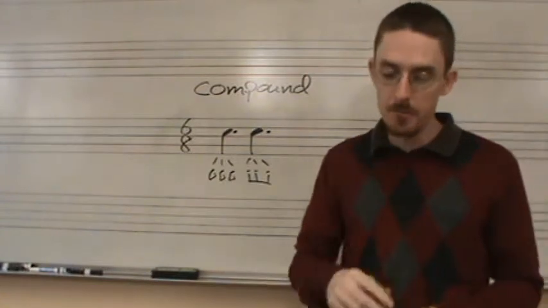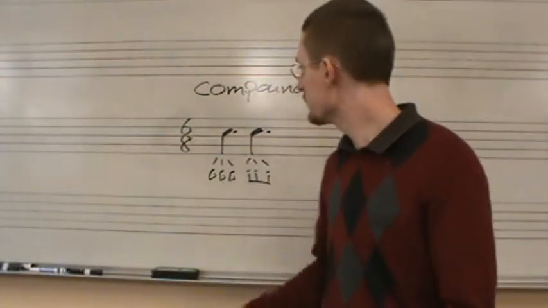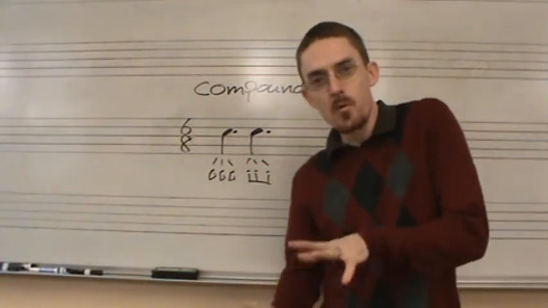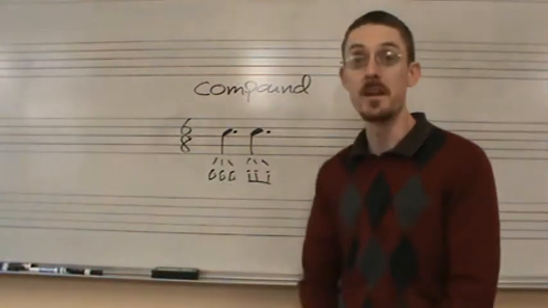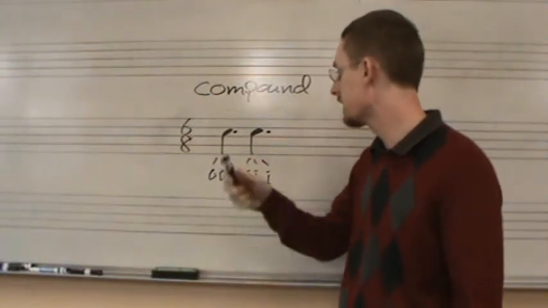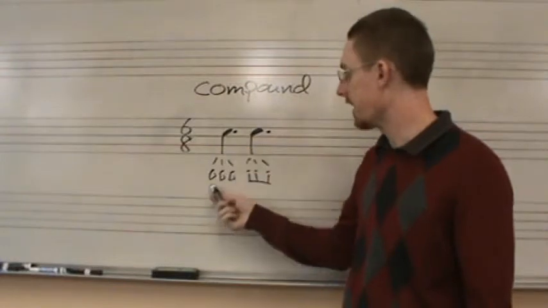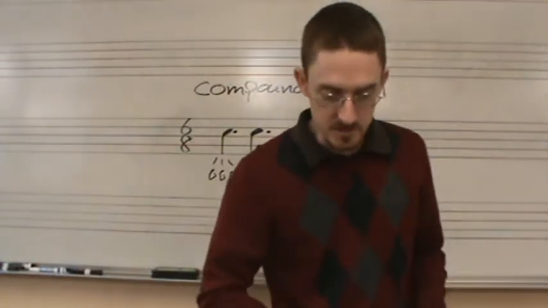The thing that makes compound meters somewhat difficult or potentially difficult is because you have to look at a dotted quarter note. And being used already to reading simple meter, you have to get used to the fact that that's not 1.5 beats. It's just one beat. Okay, because you've got three eighth notes in it, and it needs to be a dotted quarter because a dotted quarter fits exactly three eighth notes in it. All right? Let's try number 36.